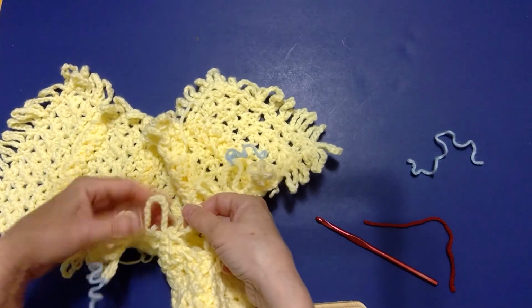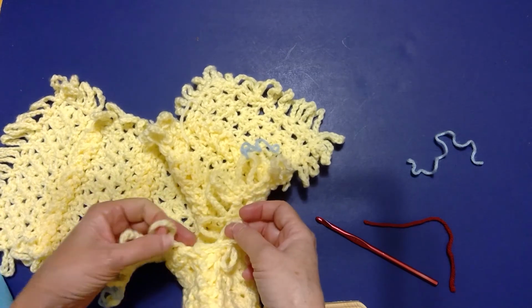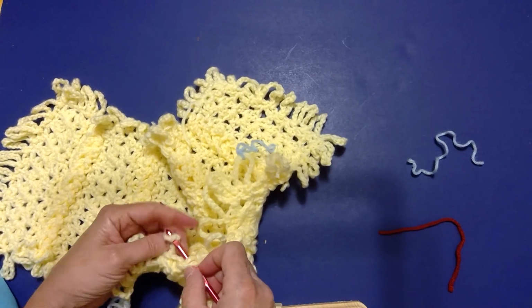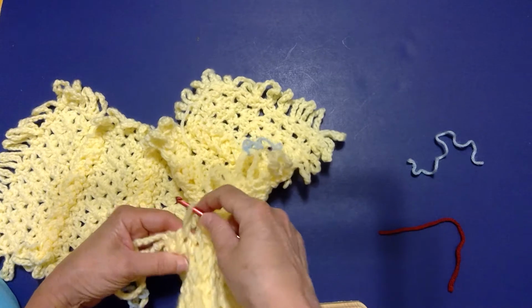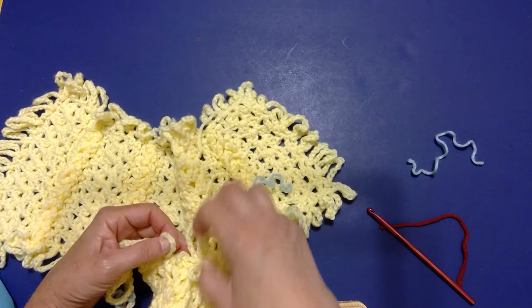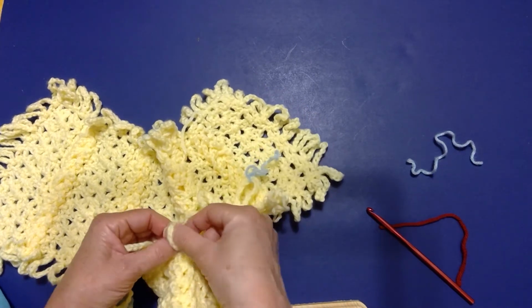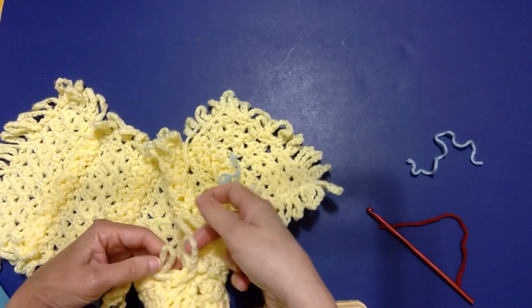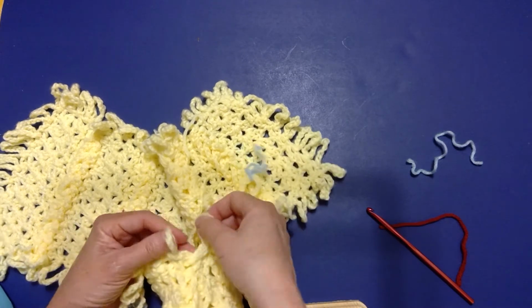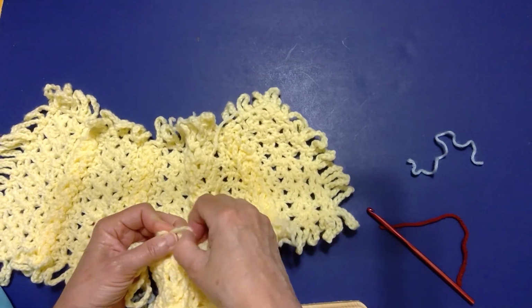And then this one here, I've got 1, 2, 3, 4 shoulder loops right there. So I'm going to take this one and I'm going to go underneath this seam right here and pull that up through there. And then this is going to get hooked right there. And these are the two loops that we went under with. We'll cross them and hook the next two.